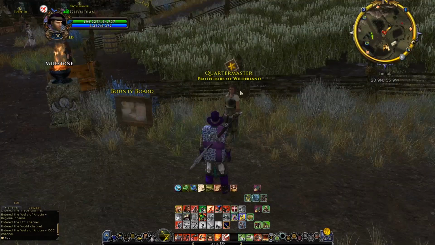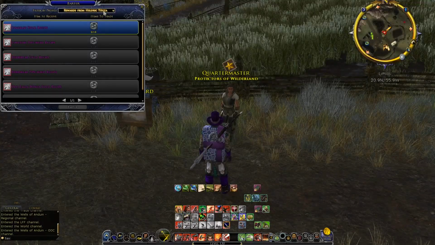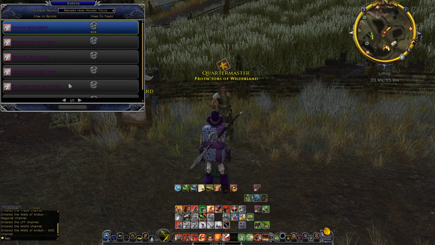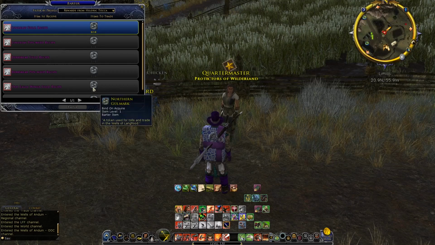Now looking at the quartermaster, or the Protectors of Wilderland. First off, there's a tab that's rewards from Heldrick Tuka. There's a bunch of pipeweed recipes, and to get these you have to complete a quest. Greeting Heldrick Tuka. When you complete it, you can trade and get your pipeweed.